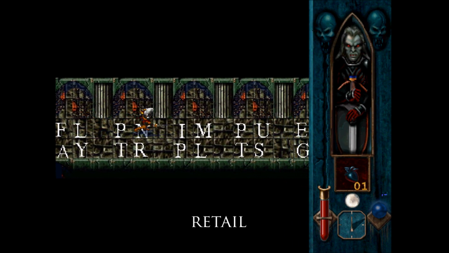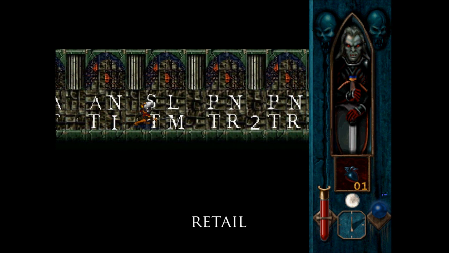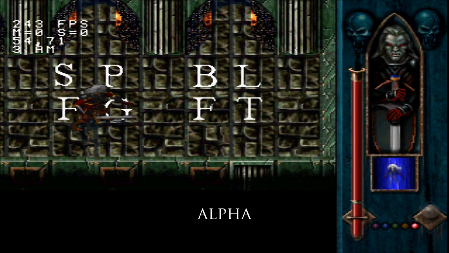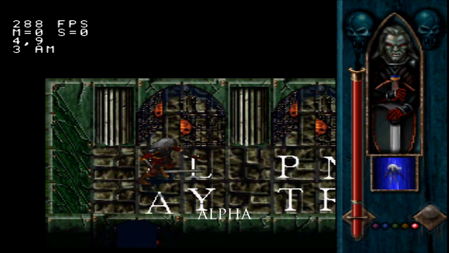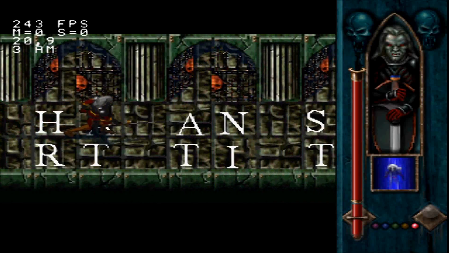Other changes to note in this area are the missing duplicate Pentalicia Tarot Spirit Forges, PRT-N2 and PNT-R3. These were put in for different time periods in the retail game, but are not used in the alpha, although those rooms do exist but are not connected. Strangely, a copy of the level select room can be found at the end of the map tile list with some minor differences. It's currently unclear how to access this version of the room.